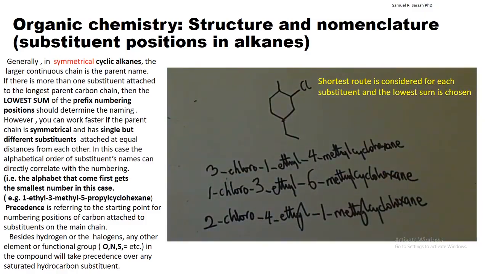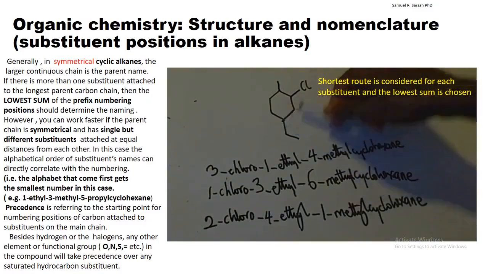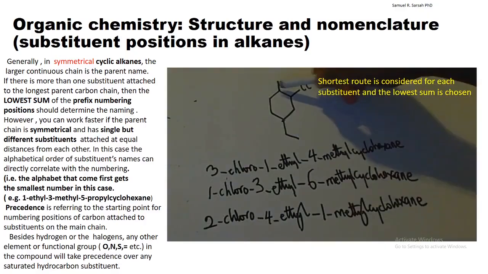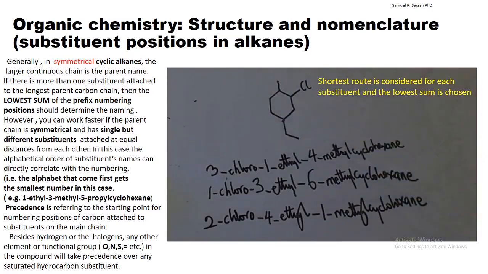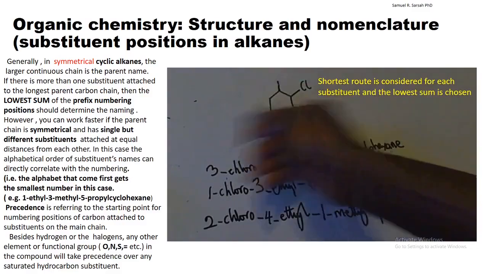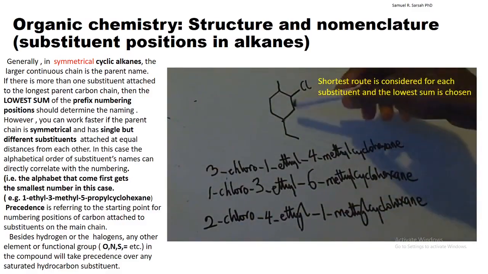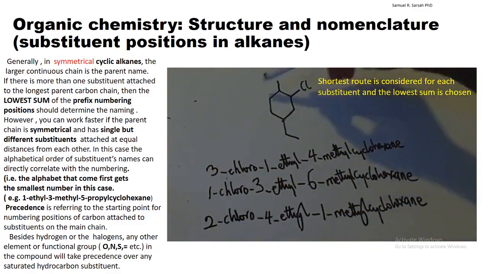Okay, let's choose only route from here up to here, or here up to here, because if you choose from here going this way, the numbers will be too huge. So I just ignore everything on the side and then count. Start counting from here to here, from here to here. Yep. So we have 3 different possible names.